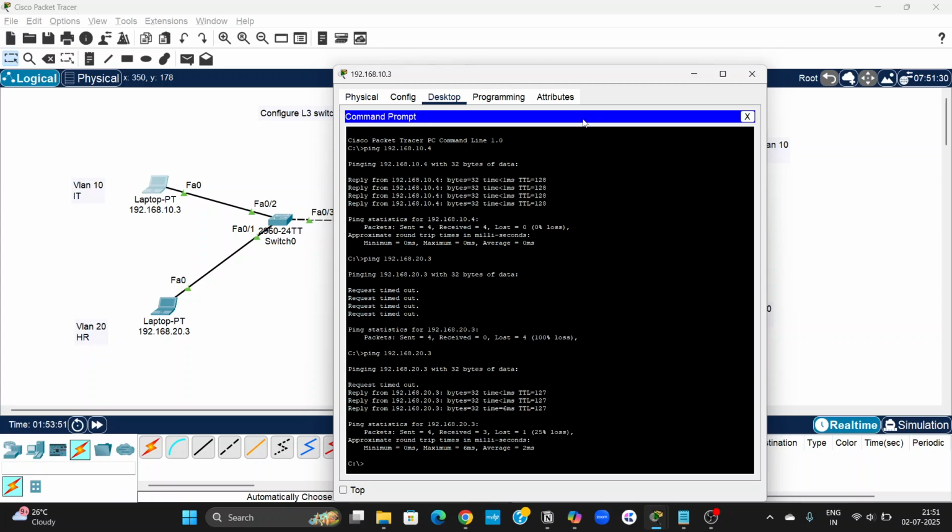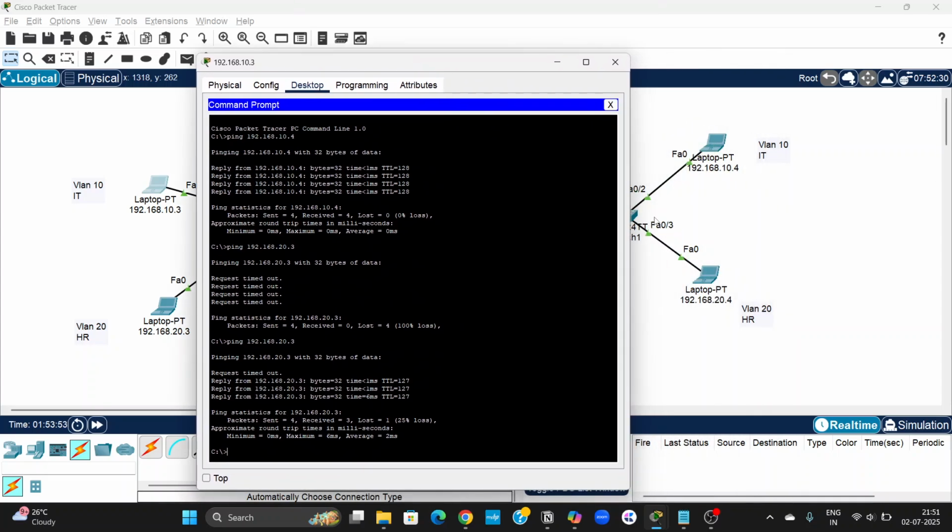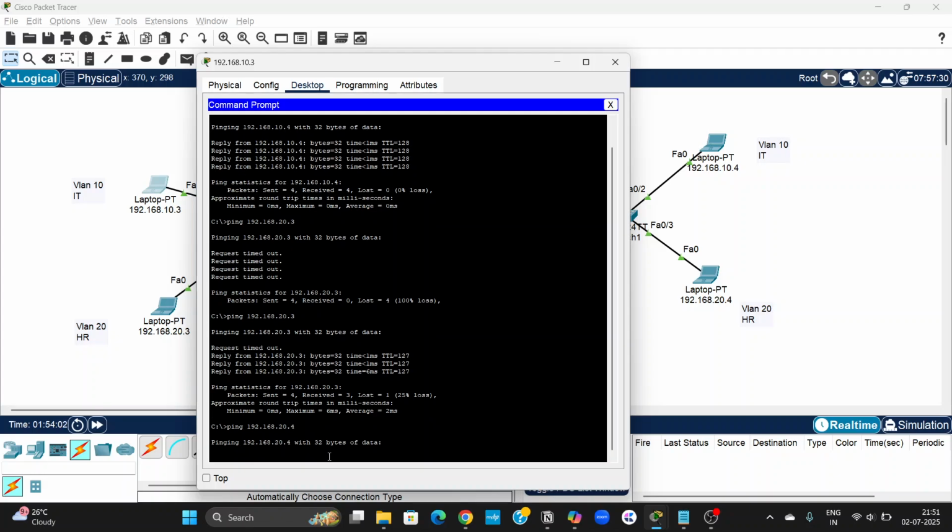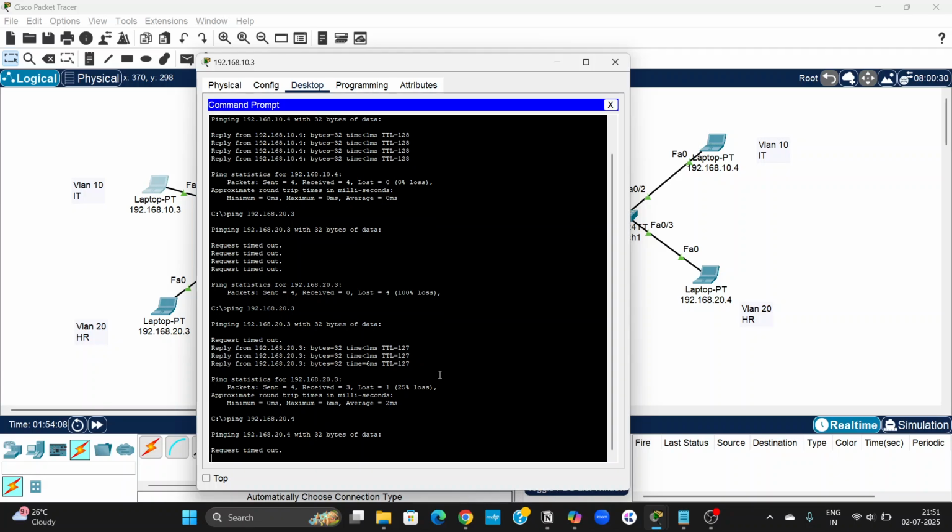Similarly, if we try to ping this VLAN 20 network from this IP, type ping 192.168.20.4 and let's check. We should be able to ping because we have given the ip routing command in both the switches. So wait for a moment.